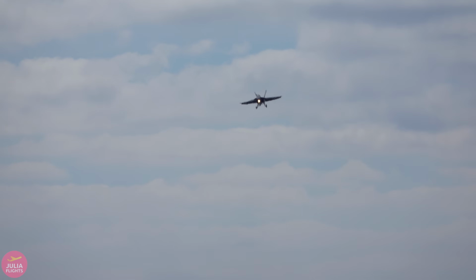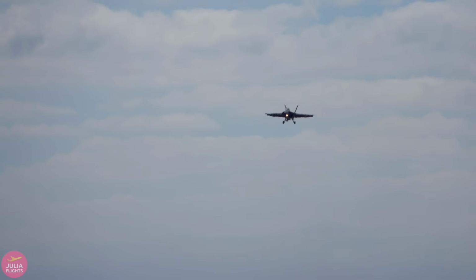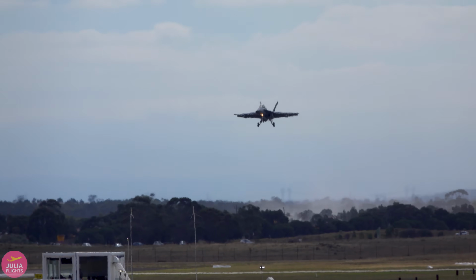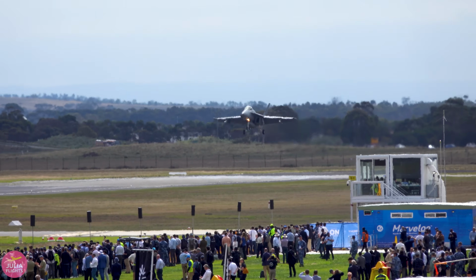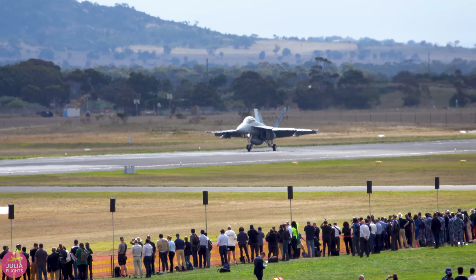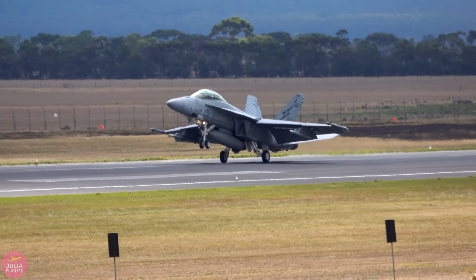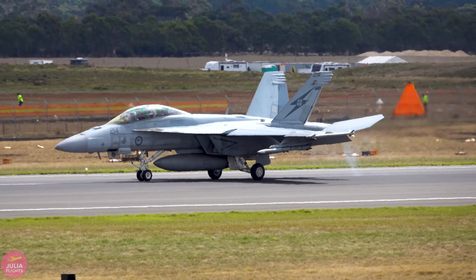Now, if you look to the right, you will see the aircraft that is one half of the Air Combat Command's tip of the spear. That is, of course, the F-35. We're going to get a display by that, and you are going to talk us through that as well. I'll be back very shortly. We've got Squadron Leader Neil Whitehead who's going to be looking after the F-35 very shortly here. So I'll step out and let Neil come in, and we'll run you through the F-35 here today. Thank you so much for that, Hinksy. As the F/A-18F Super Hornet lands, if it does turn around and come back past us, make sure you give it a big wave as they go back.